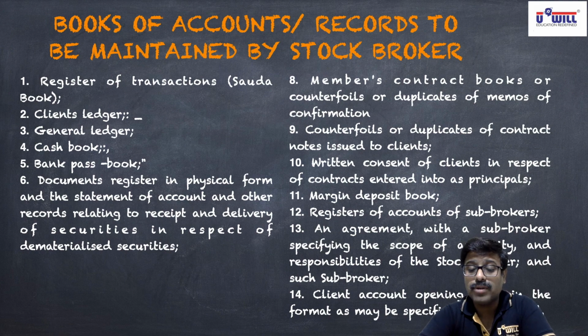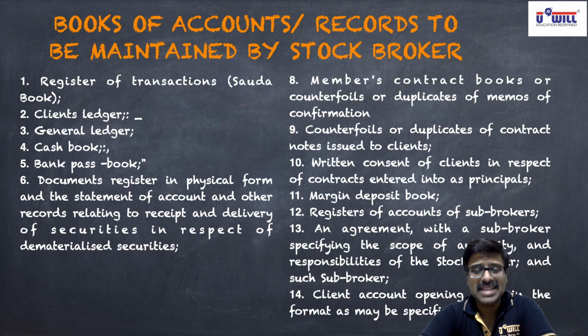Register of accounts of sub-brokers. Sub-brokers' accounts and their details will also be maintained. An agreement with the sub-broker specifying the scope of authority and responsibilities of the stockbroker and the sub-broker. So underline agreement with sub-broker over here. And 14, client account opening form in the format as may be prescribed by the board. So underline client account opening form.